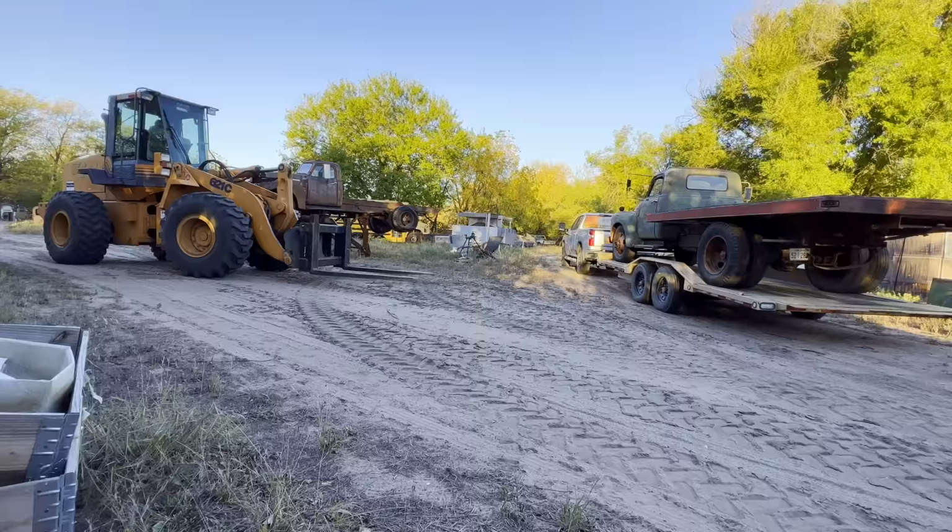Anyway, I'm gonna get that truck unloaded. I gotta get all the chains off of it and everything. I got the loader running up front. I'm not gonna roll it off. I'm being lazy today. I'll just go grab the loader and lift it off. Then once I get it lifted off, I'll set it to the side. We'll kind of go over and look it over and figure out roughly what it's worth and roughly what I'm gonna make on the deal.